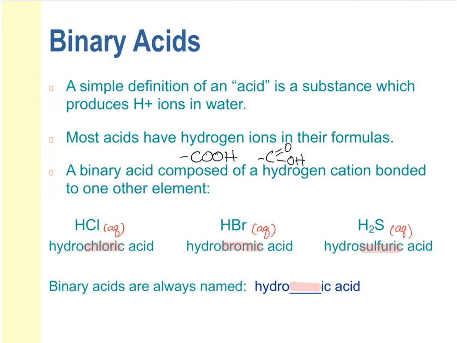Now you might be wondering why H2S had two hydrogens in its formula, while the other two examples only had one hydrogen. That's simply because of the charges on the anions in these acids. Sulfide is S2-, while bromide and chloride are each just 1-. Because the sulfide had a 2- charge, we added two hydrogens to cancel that out, and you get the formula H2S. So if you have a binary acid, the number of hydrogens is determined by the charge on the anion to neutralize it, and the name takes the form hydro-something-ic acid.